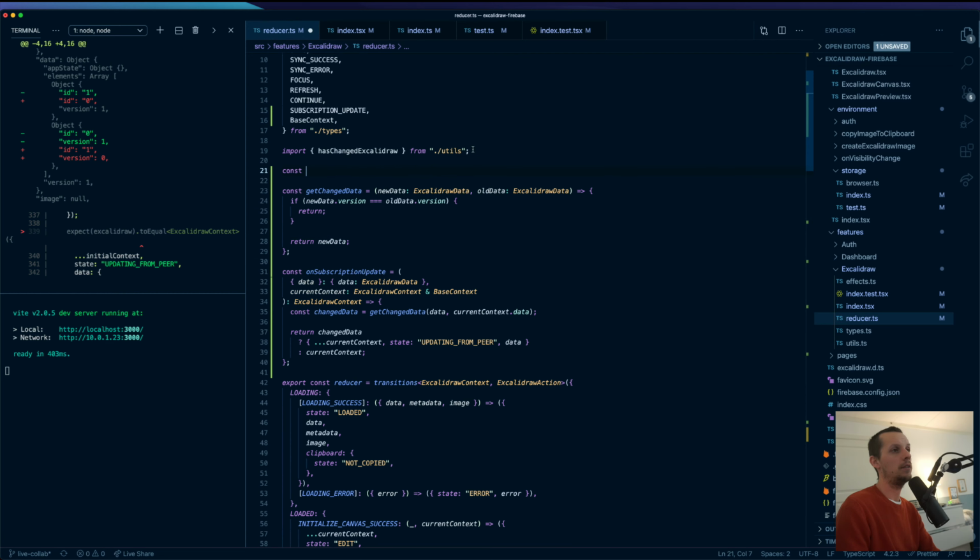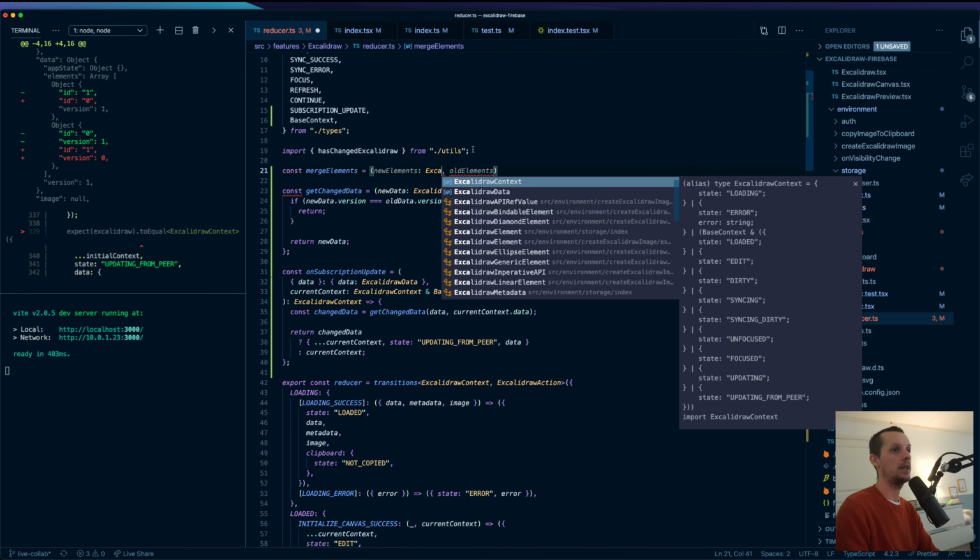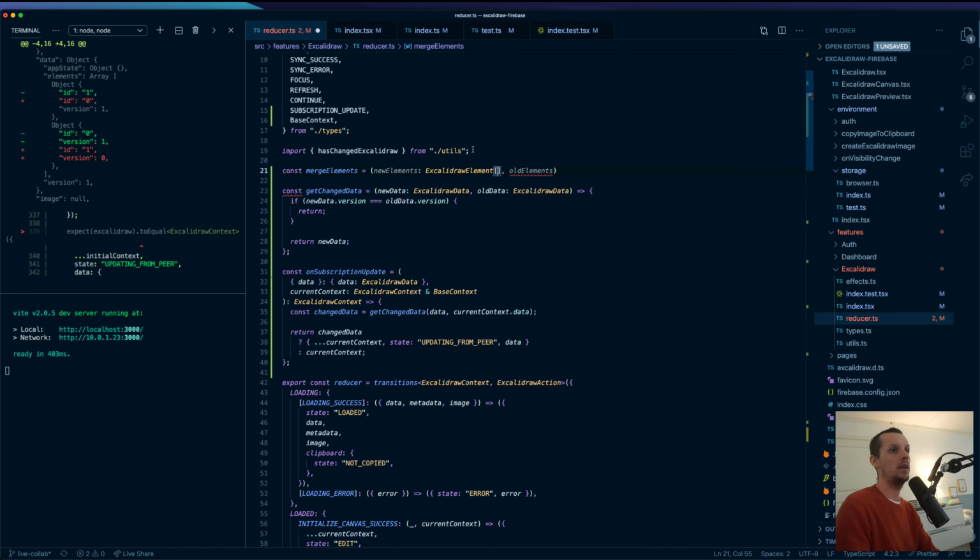So let's create a function that says merge elements, and it takes new elements and old elements, and these elements are Excalidraw elements.